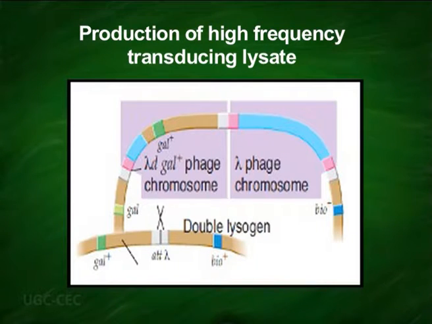Now suppose we have the dilysogeny state. As a result, the state is highly unstable and the bacteriophage will go for the lytic cycle. So in the lytic cycle, when the progeny viruses are being produced, it will have an equal ratio of the wild type virus as well as the defective viruses. Why defective? Because it is not containing the whole of the viral sequences, but a part of the viral sequences as well as a part of the gene carried from the donor bacterial chromosome. And hence the lysate which is produced from such a cell is a high frequency transducing lysate, as it is carrying both the normal phages as well as the abnormal phages.